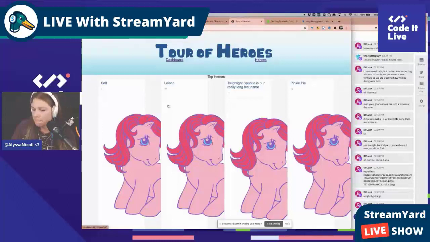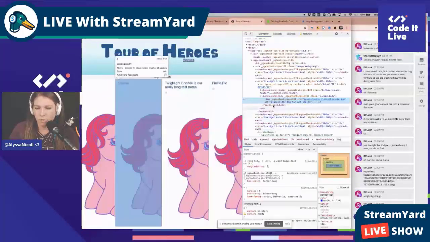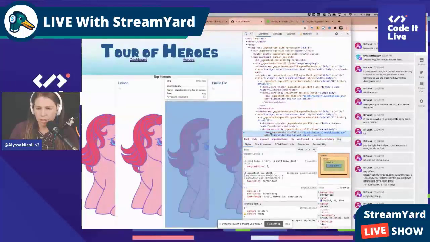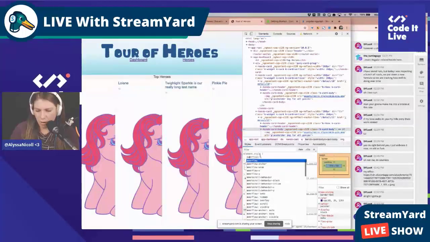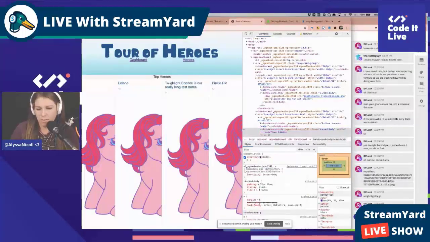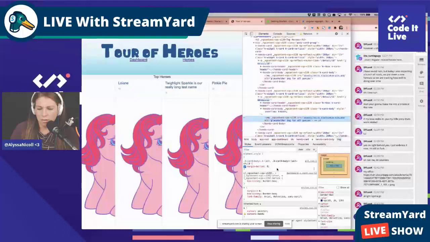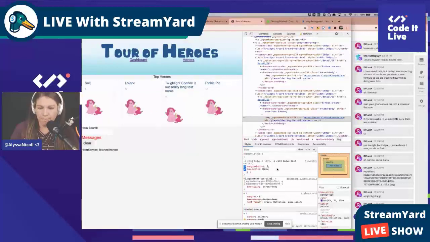All right, we're gonna do the next part in the inspector. Grab our pony image. Actually, we're gonna give Kendo card body an overflow of hidden. It won't work. Did it? I don't think it worked. Image with a max width of like 100. I have no idea how big these cards are.